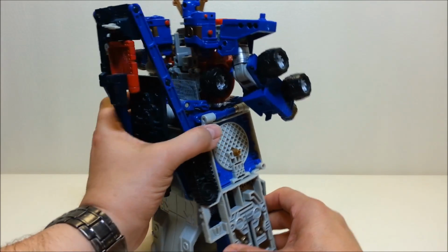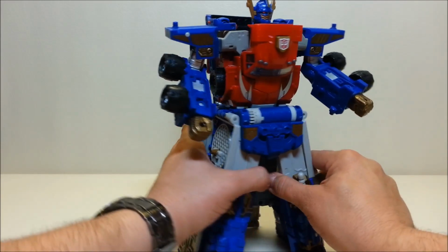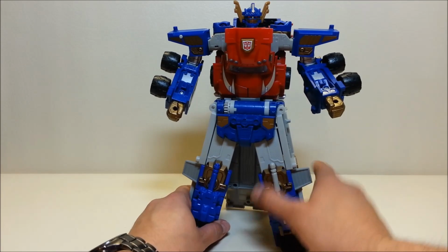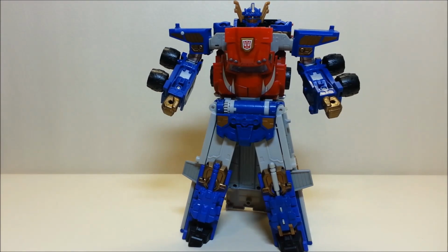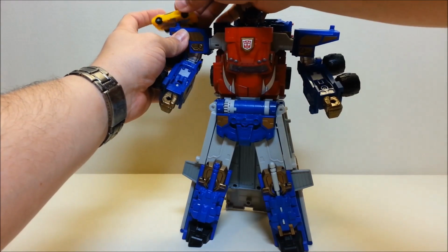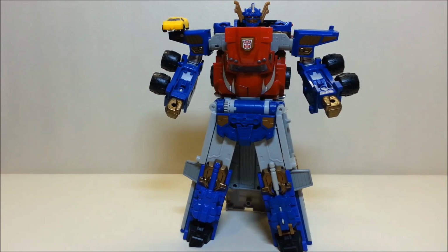But just going all the way around. And as I'm doing this, because I'm so far away from him, I'm going to be unpegging him a lot. But there you go. He's really awesome. And this is how I display this guy on my shelf, because I just think he looks so cool. As far as gimmicks go, I like to put Sparkplug, I forgot his name for a second, I like to put Sparkplug up here on his shoulder and just kind of have him rest there.